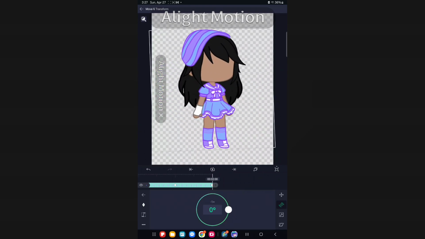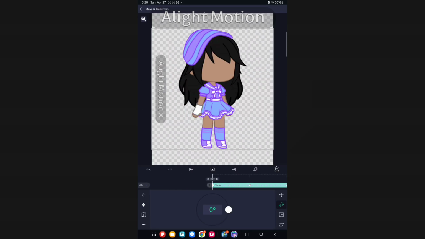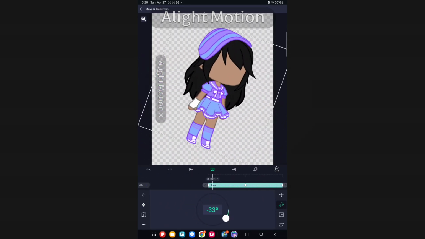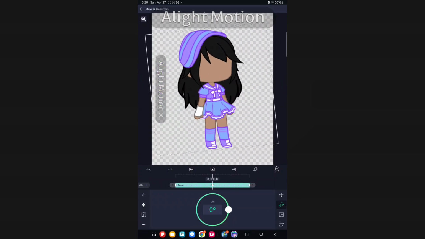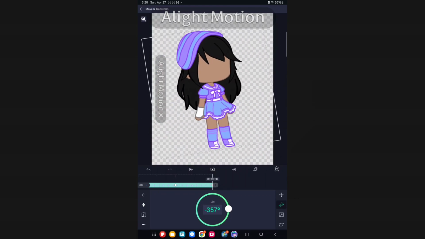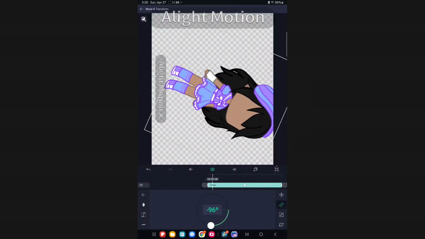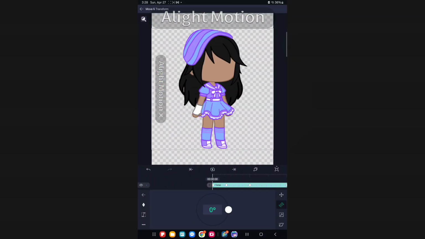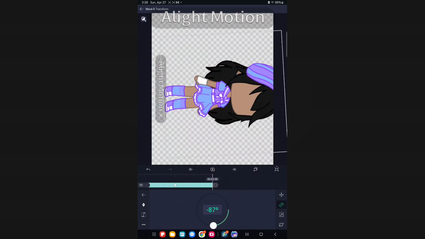So let's say I want this to be 1. I want to go to the other keyframe and make this here. Actually, let's make this 1. Actually, 2. Make this 4. Boom. So now if we go over here, it just makes it a bit smoother. I honestly don't know why we do this. I don't get it.